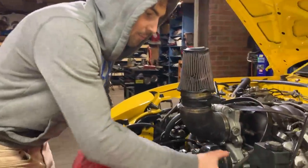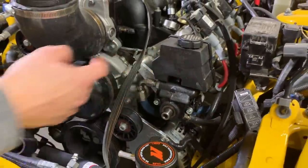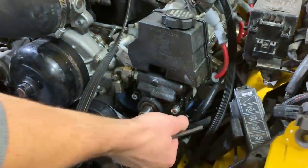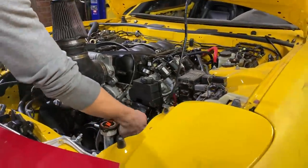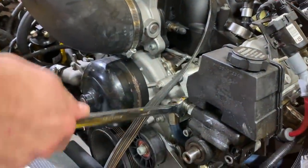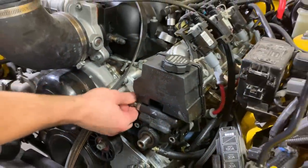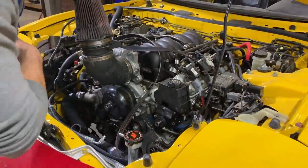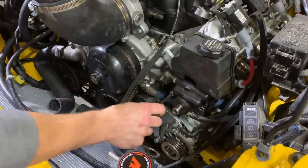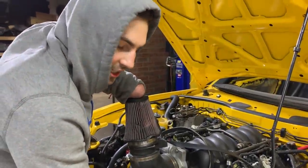All right, so now that we got our pulley off, we can get to the bolts right over here. And I don't think we need to replace our power steering pump. I think it's just the reservoir. We got one. Go ahead and get this line loose. It wasn't too tight. Hopefully we don't have any other fluid in there. I don't think we do since we broke one of our nipples. There she goes. Yep, just two bolts, and you can't get them without taking that pulley off.